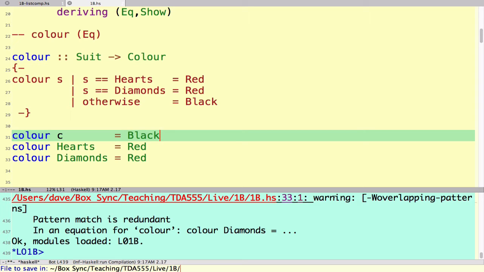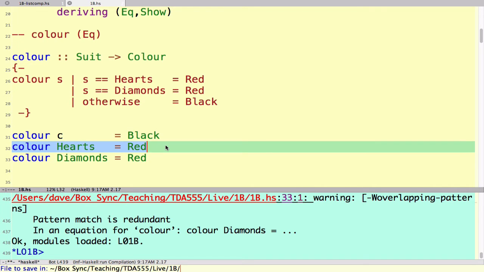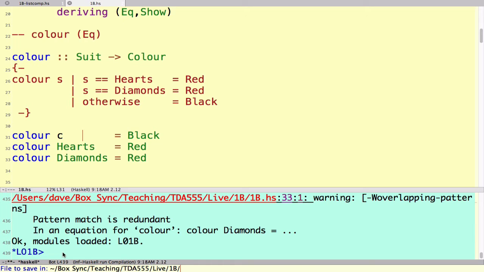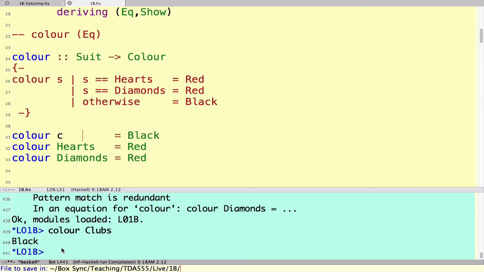It's actually warning me that I've done something a bit weird. It's saying that this pattern match is redundant. That means you don't need it. And why is that? Well, because this one will always match. So if I use this function, if I say color of clubs, one of those black guys, it's fine.